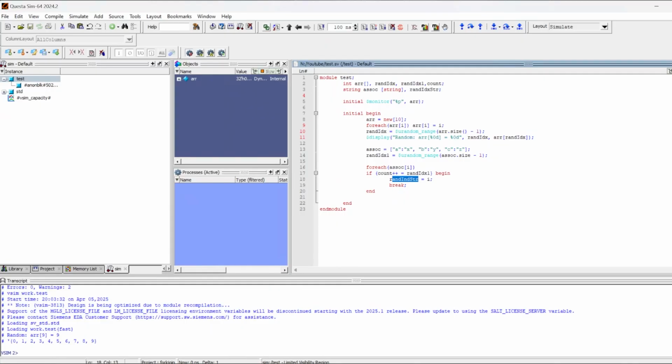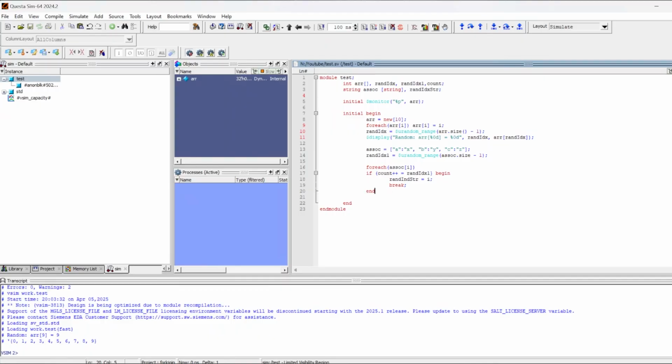And after that, we will print that random string index. And since it's a post increment, it will first compare the condition, and only after that will it get incremented. So first it will check, then it will get incremented. Then we will do a second check, then it will get incremented.